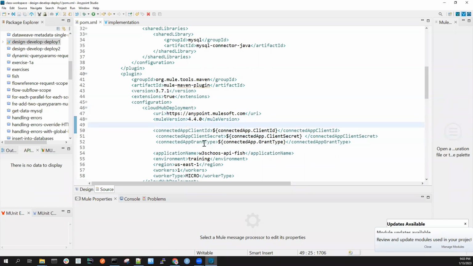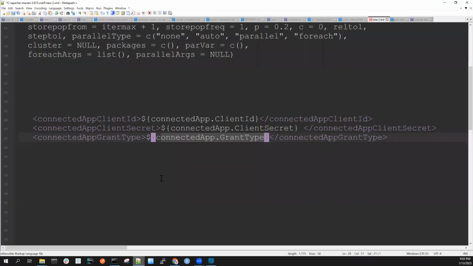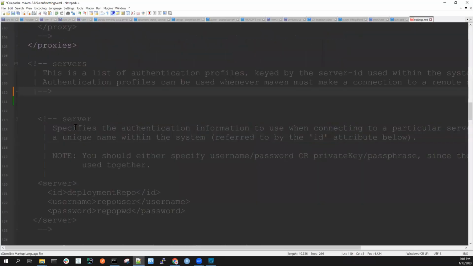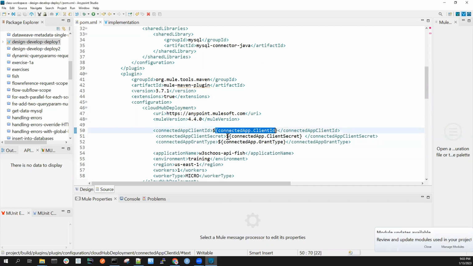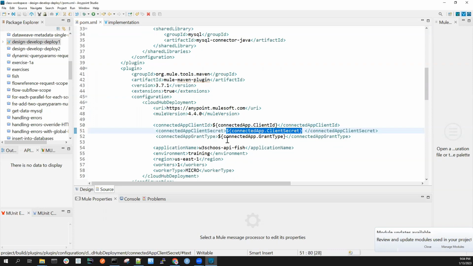So I have to make sure I save it. And also here in the settings, since I removed the server tag, I am saving it. And as you can see now, if I just try to deploy, it is going to give me an error because I don't have credentials, and it doesn't know what these values are until I explicitly give them when I am deploying it. So how do we deploy now? How do you specify the values of these ones when we deploy in the command line?